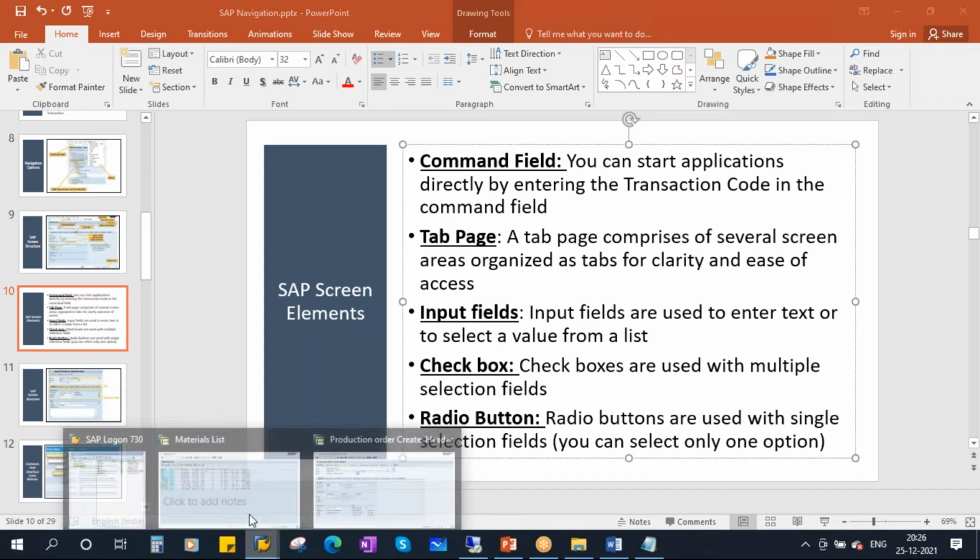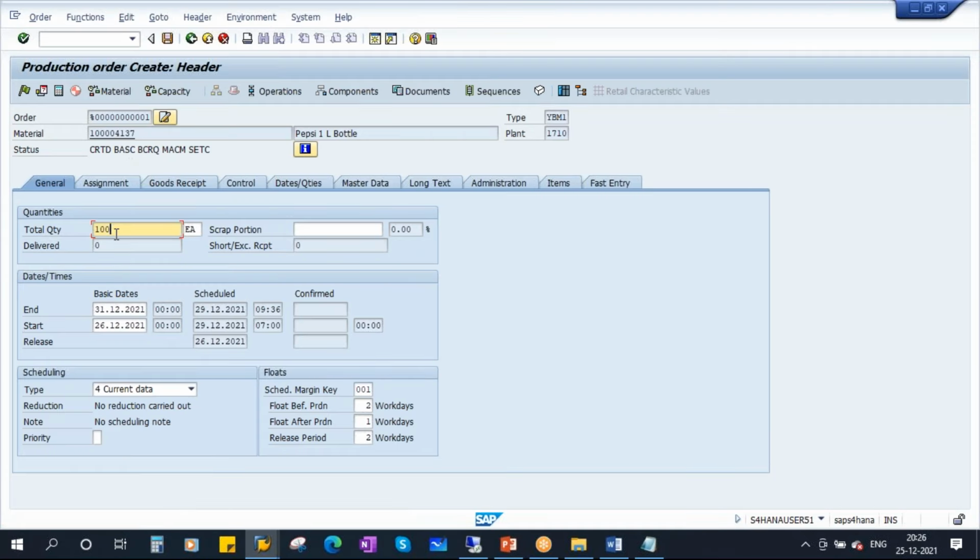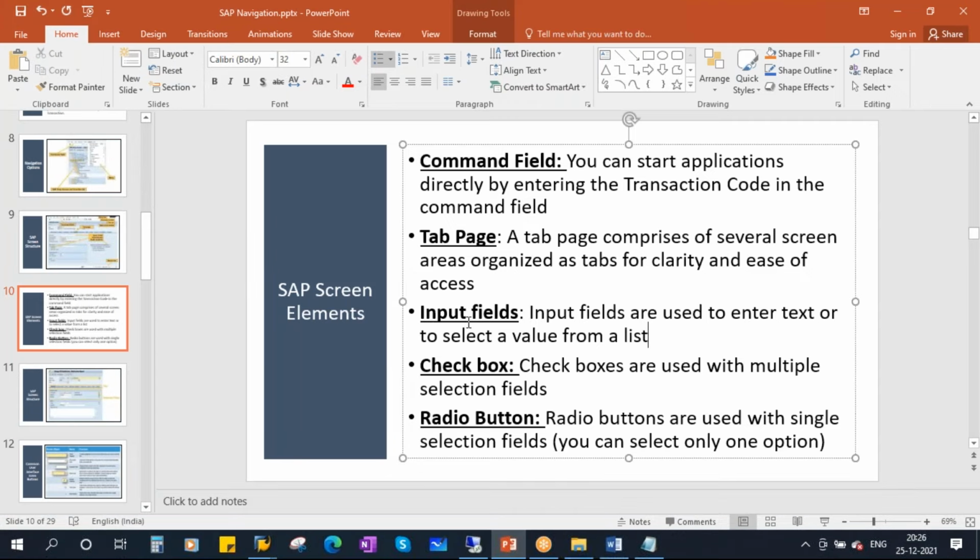Here, total quantity is an input field where I entered the value 100. Scrap portion is an input field. Start, end, type, scheduling type, all these are fields where you enter your information, data.